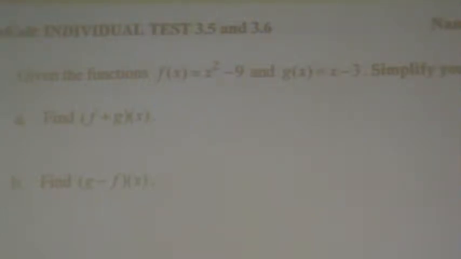Okay, we're gonna continue reviewing. Here's 3.5 and 3.6. This was adding and subtracting, multiplying, dividing, and doing composition of functions. So, how do you add two functions together? Well, it's saying f plus g, you're gonna take this and combine that, and you should get, for this one, x, all you do is add the like terms.